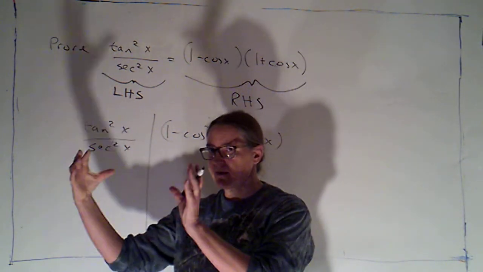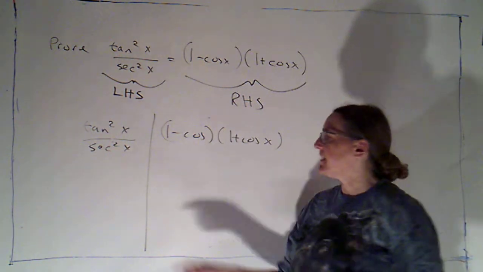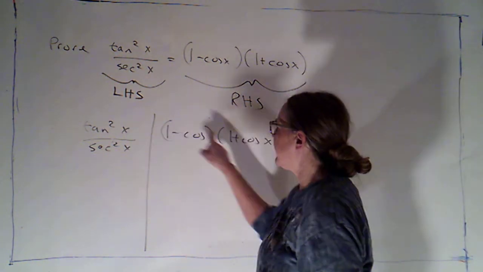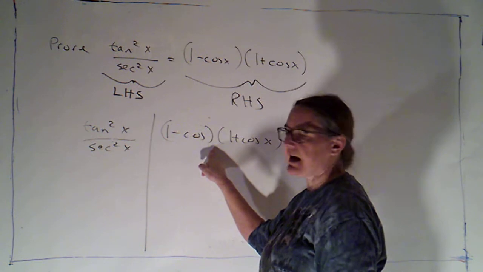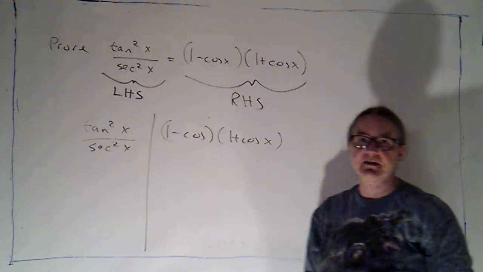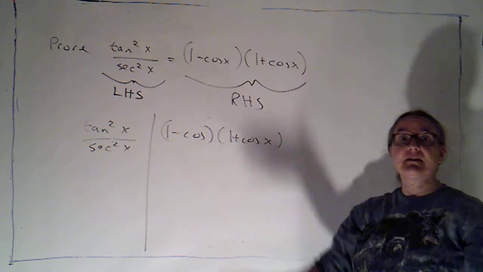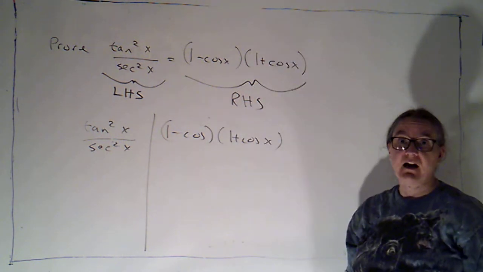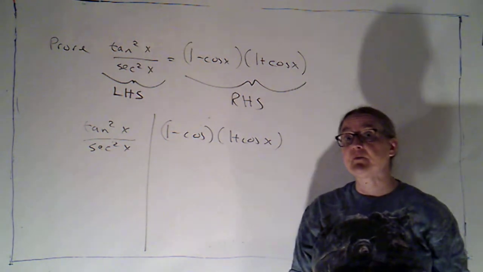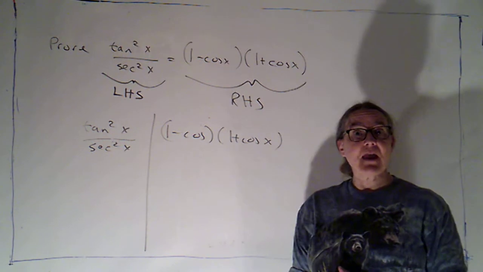This is my work with the left-hand side. This is my work with the right-hand side. It's too easy when you're writing the left-hand side next to the right-hand side to think of this as an equation and do the same thing to both sides. So I don't want to just see you taking a table and simplifying both sides. I will not consider that acceptable notation for your proofs. Okay? We'll come back and we'll practice some more.